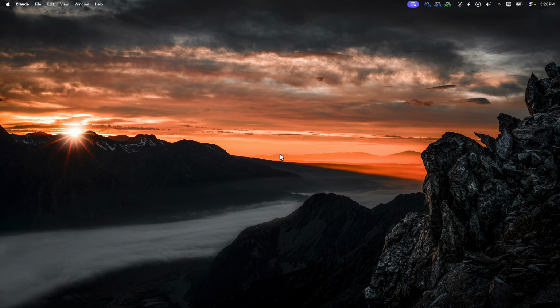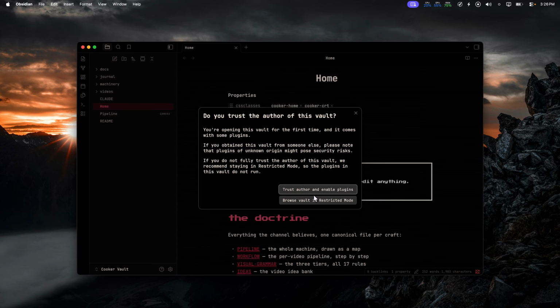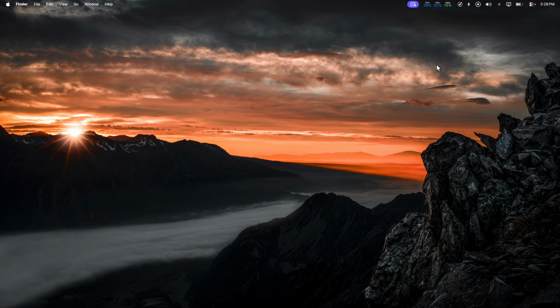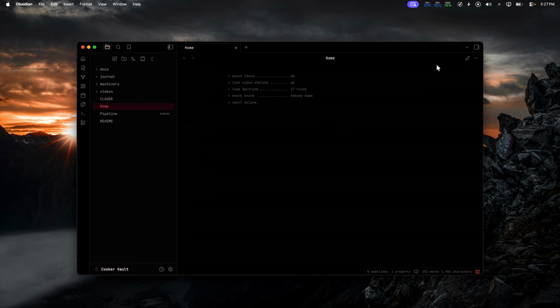I have a general gist of what's going to go on here, but I have no idea what it looks like, and I'm really intrigued to see what this is actually going to look like. So let's open it up for the very first time. Yes, trust. Okay, all right. I think I need to reopen it, if I'm not mistaken. Let's try it again. Whoa.